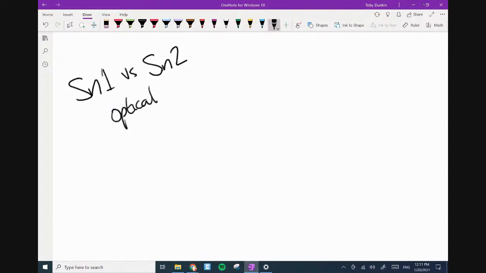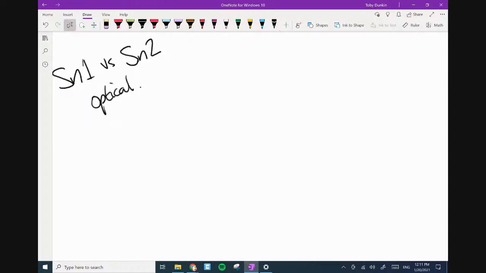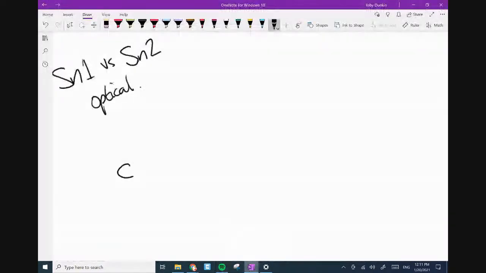Right, guys, you ready? So, Sn1 and Sn2, this has nothing to do with carbonyls, does it? No, we know that Sn1 and Sn2 is nucleophilic substitution, one species in the rate determining step or two species in the rate determining step. Let's remind ourselves of this. So we're going to do nuke sub with this guy, CH3, CH3, CH3, and Cl, and then I'm going to do this guy.